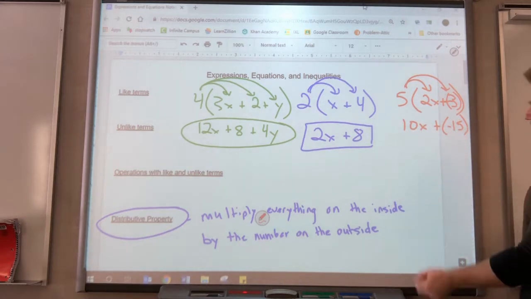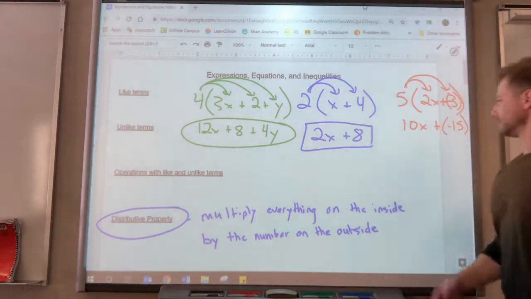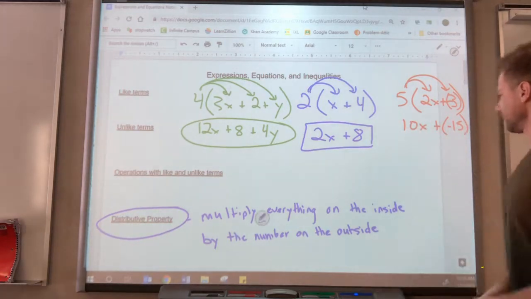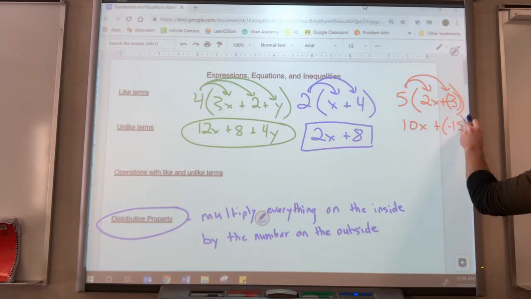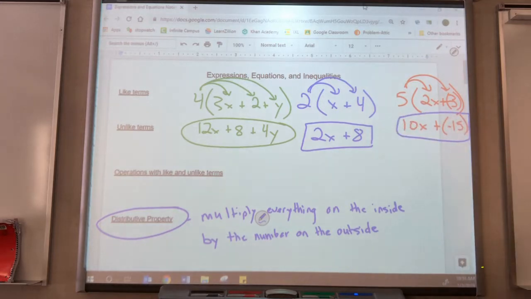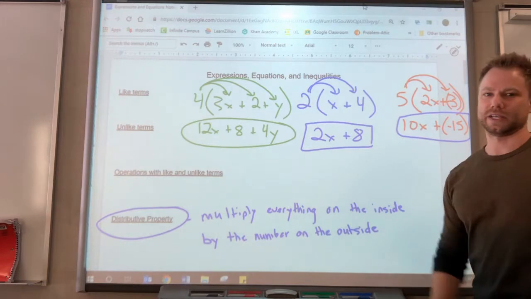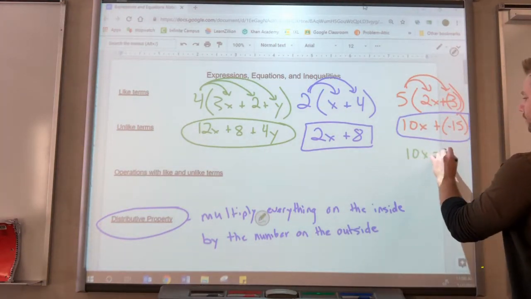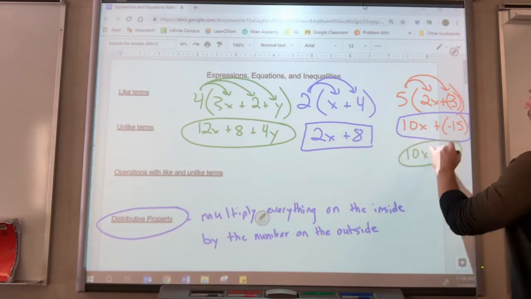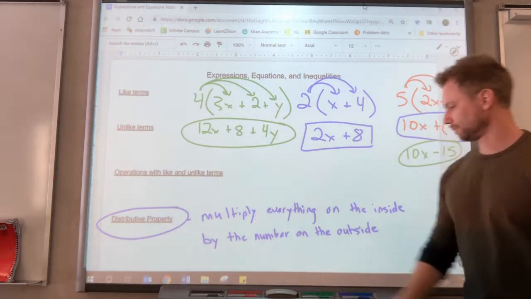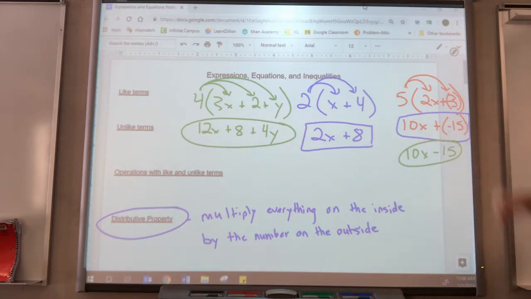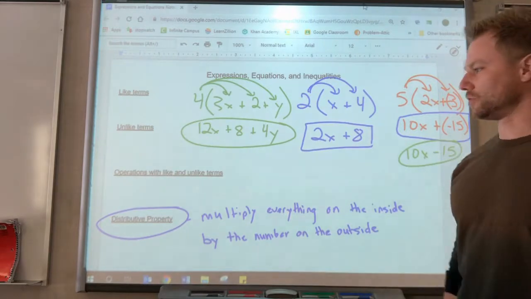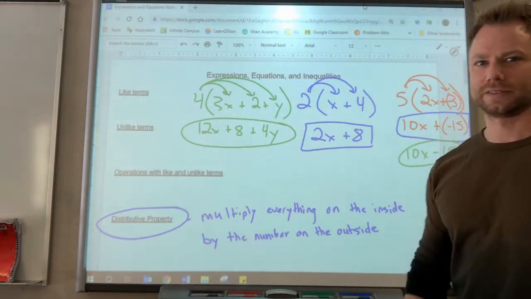So 10x plus negative 15, we're adding and subtracting, so are there any like terms we can put together? There are not, because 10x has an x and 15 doesn't. So then our final answer is just 10x plus negative 15. You could also write it as 10x minus 15. Both of those would be correct. But for simplifying, it's easier if we put that negative in parentheses. Okay? Those are the terms you need starting off this year.